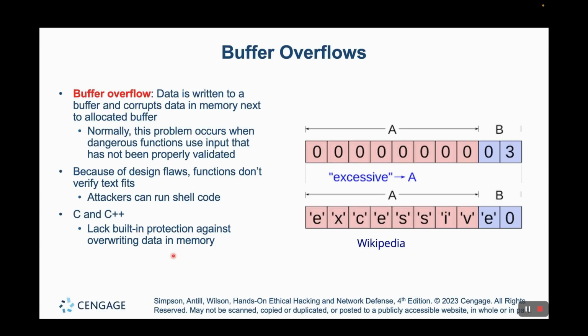data in memory. Now, the question is, after you understood the buffer overflow, what do I need to do to protect? First of all, you need to implement input validation to ensure that the amount of data written to the buffer does not exceed the allocated amount. It's also a good idea to use a memory protection mechanism to prevent unauthorized access to memory locations. Also, use a sandbox to isolate untrusted code, even trusted code, from each other and from the rest of the system. And obviously, it goes without saying, keep software up to date with the latest security patches.